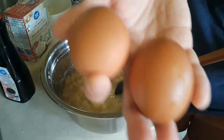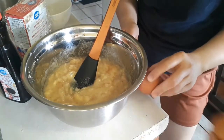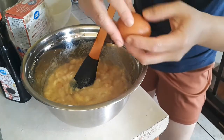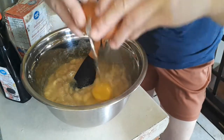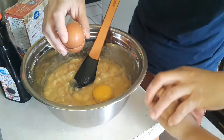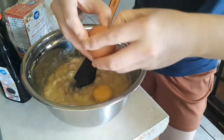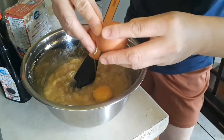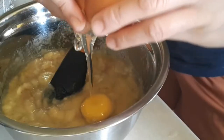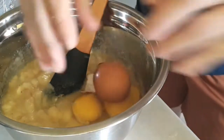Then, let's add our eggs. Mama, I want it! Tap-tap natin ang ating egg until it breaks. Oh, this? There you go. One more. Tap-tap dito. Okay, give it to Mama. Ay, ina! Make sure walang nailagay na eggshell.